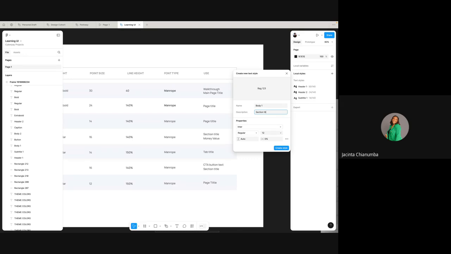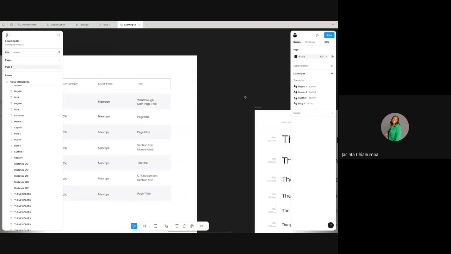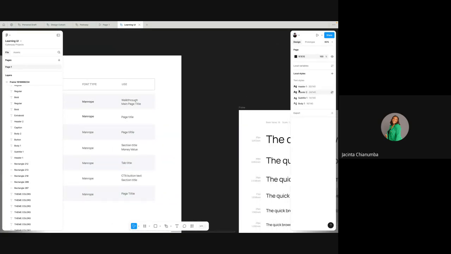It's still Mango, then 16, still regular, 140. Great. So we've created just four text styles.